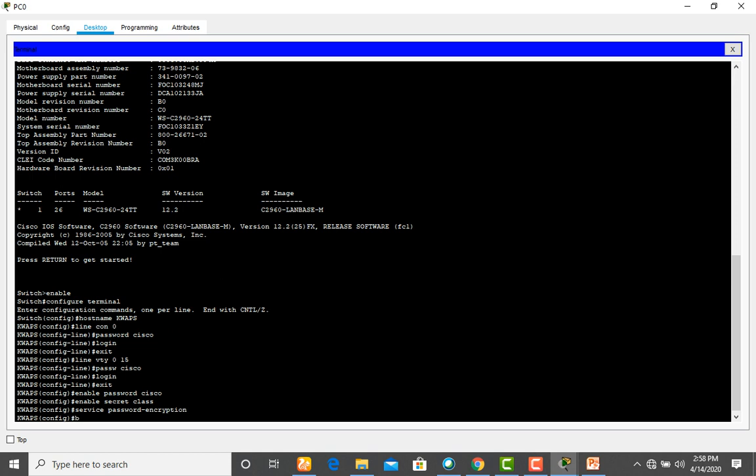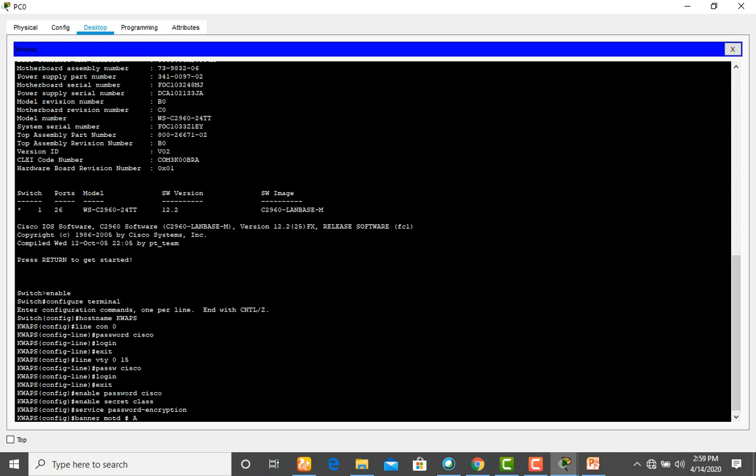So banner MOTD, message of the day. Now, before you send a message, you give a space, and then you show the hash sign, and then you put your message in there.